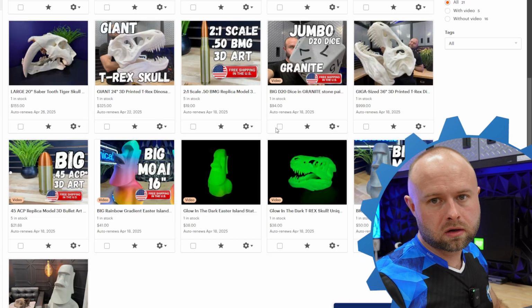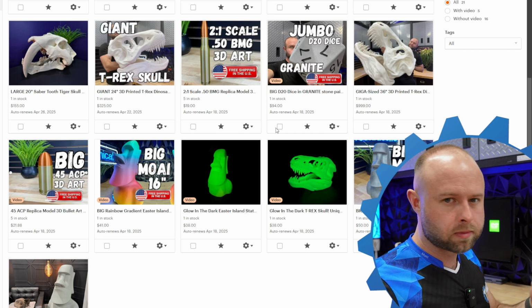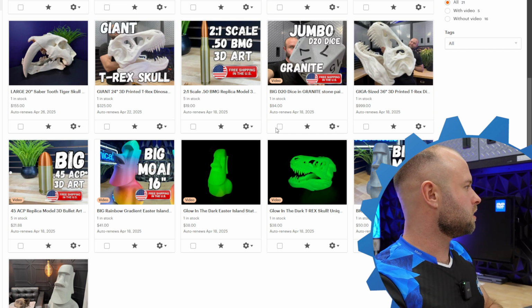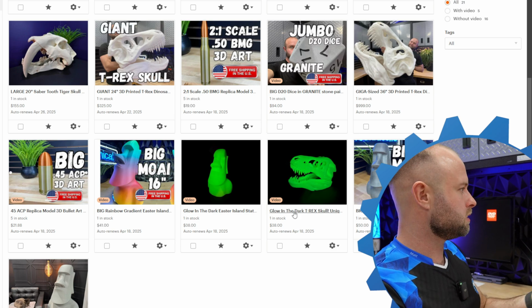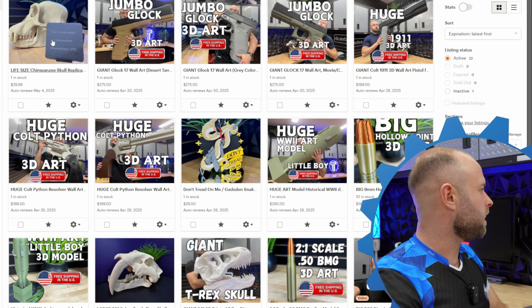So I'm putting this one over here on my art Etsy because I keep all my Etsy separated. I know a lot of people say good, say bad on that kind of thing. I think it's all right. So doing the skull over here, I've got my other skulls here, my big ones and my novelty skulls and things like that. And there it is. The picture leaves a lot to be desired, I think.